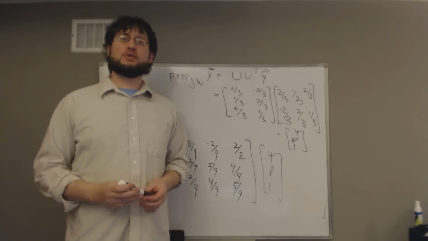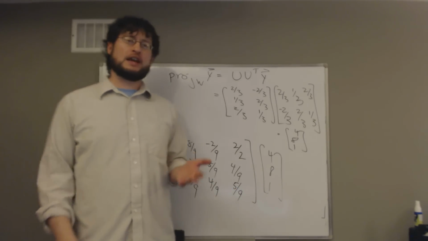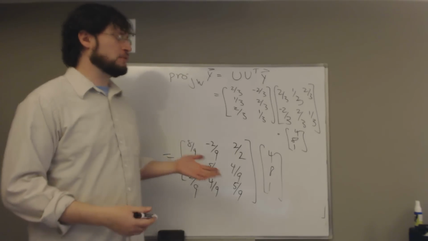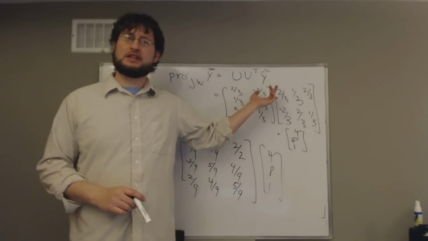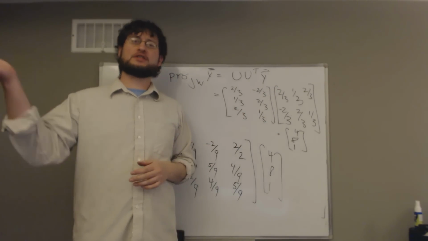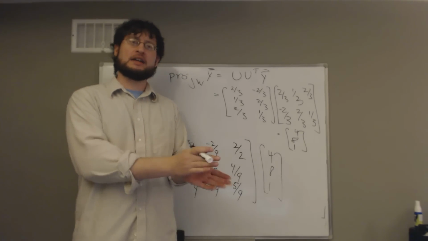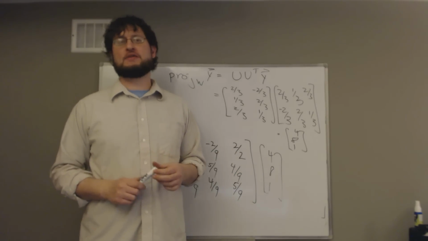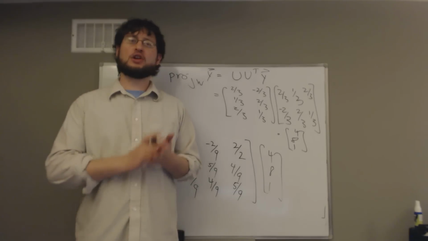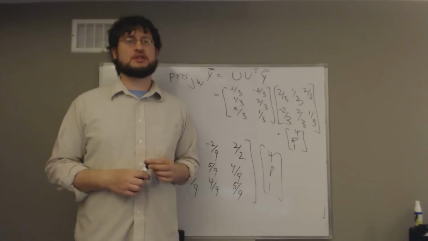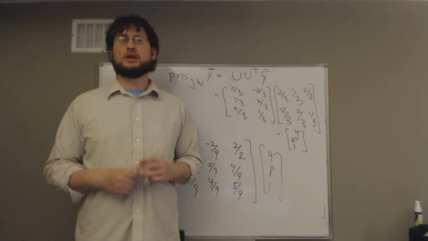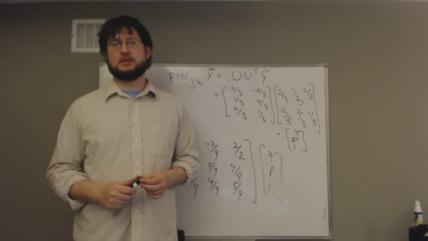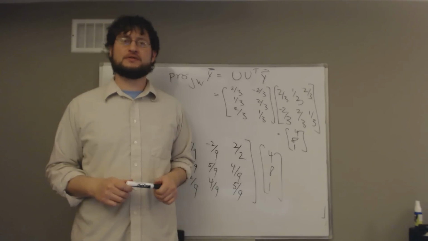Next time, in 6.4, we're going to see the next step, which is often what we actually have to do in practice. So what do we have here? We have projection of a vector onto a subspace given by a basis which was orthonormal or orthogonal. Generally speaking, we might not have a basis which is orthogonal, so we're going to have to start with a basis for a subspace which does not necessarily have orthogonal vectors. We're going to have to adjust the vectors so that they become orthogonal, but they still span the same thing. And that's called the Gram-Schmidt process, and so I'll see you for it next time.